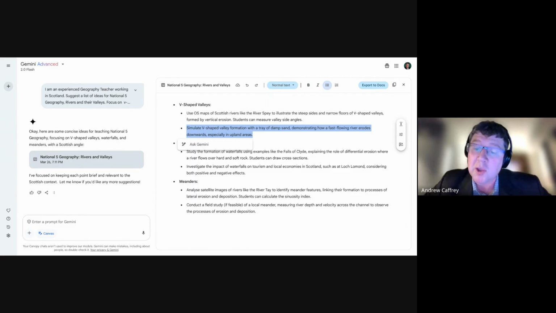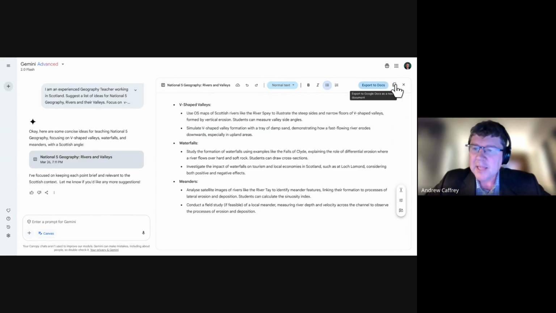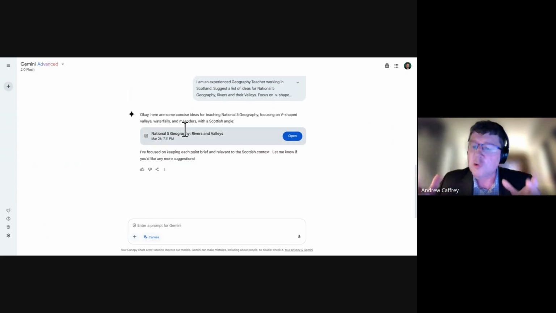I can also ask prompts of my output. So here I can ask little bits. I can ask it questions about some of the things it's already suggested. Canvas is new in Gemini, only came in last, I think, Thursday. Fiona will correct me if I'm wrong, right at the end of last week. So it's a new area within Gemini. Anyone who's used it before might not have seen that before. So that's simply asking the prompt of Gemini at this point and getting it to create some content.